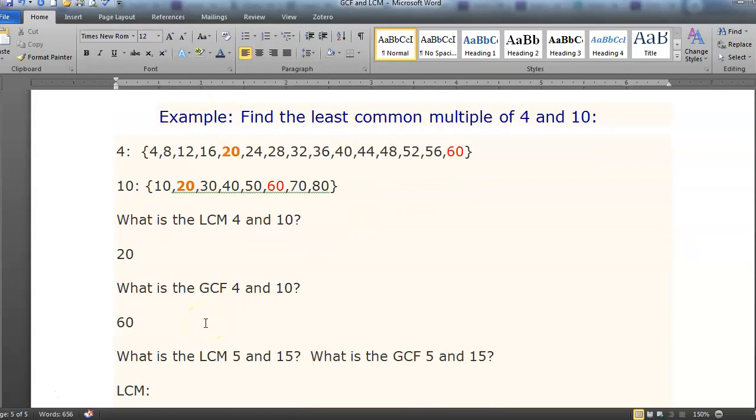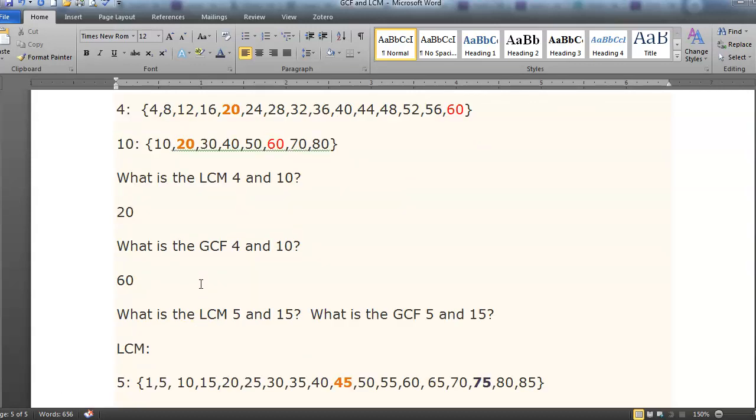So if you're looking at numbers and you know how to count by 5s, you know how to count by 4s, you can easily find the lowest common multiple just by taking 4 and saying 4, 8, 12, 16, 20, and so forth. And you can see side by side how these two numbers can identify easily a common multiple, a least common multiple, and you can find the biggest number that these two numbers are divisible by, in this case 60. So you have a number of ways to do it. It just depends on how you understand it.